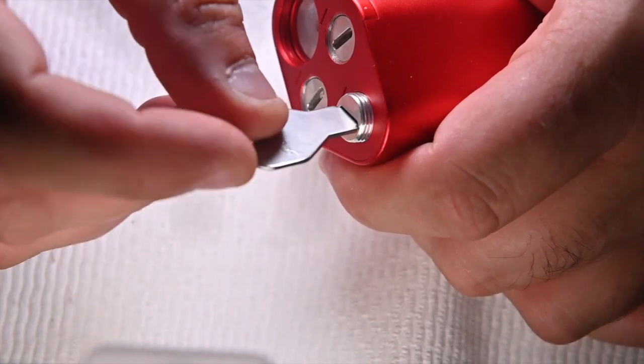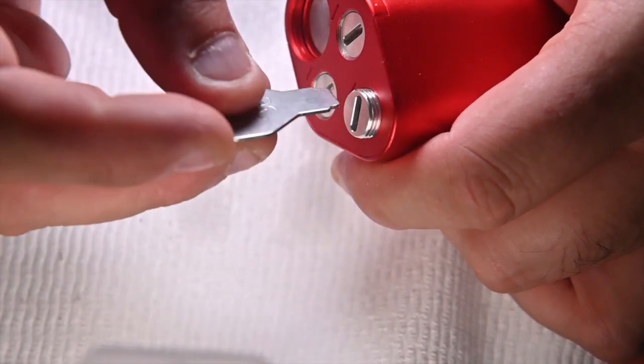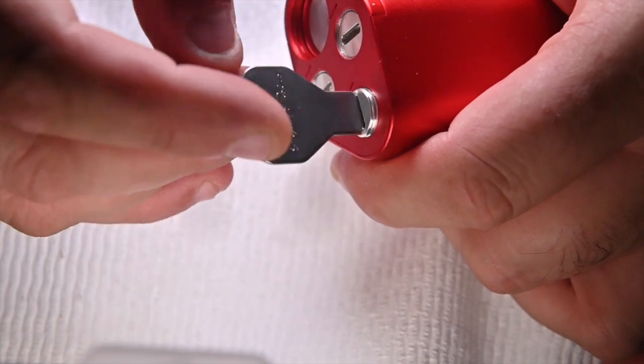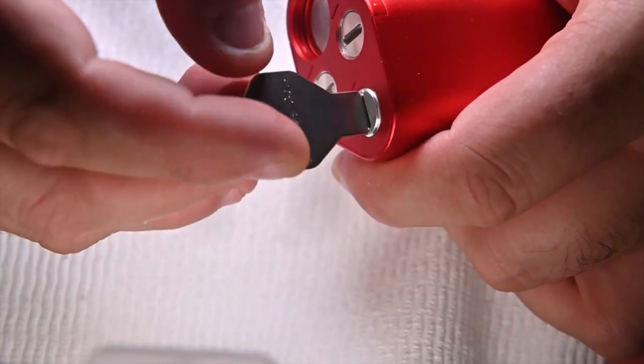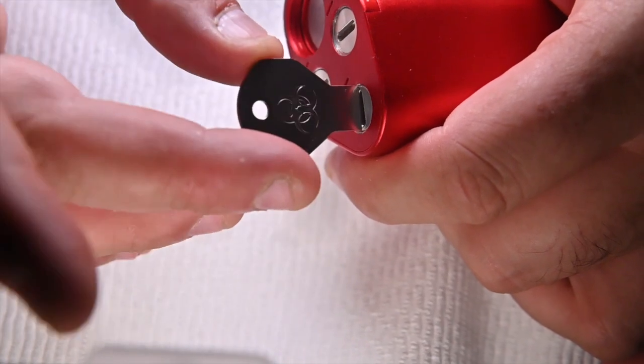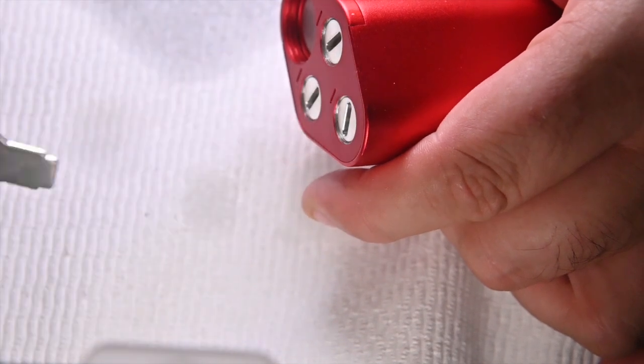Okay, so this one I'm going to thread in. So it stopped, and now I'm just going to give it a quarter turn. That's it. That's all you need.